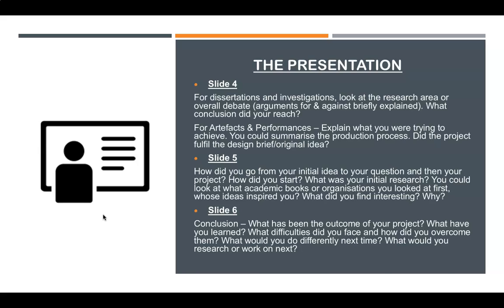What would you do differently next time? Surely it's going to be something you thought, you know what, if I did this again, I would do this, or I wouldn't do that this time, I'll do this instead. What would you research or work on next? These are the further recommendations that I spoke about with regards to your project. This is the scope from what you have found out. You may have thought, now that I found this out, it'd be really useful to research this. That's really important to get into your presentation as well.